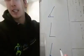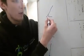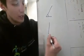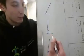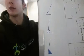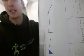Everyone's got a different range they're capable of reaching with that. Some people might be able to reduce this range quite a lot and get quite a lot of knee movement forward. Some people may not have as much. So you can see this is a much bigger angle here. Some people try and send their knee forward and either the arch of the foot will collapse or their knees will cave in, or they just physically won't be able to get there.